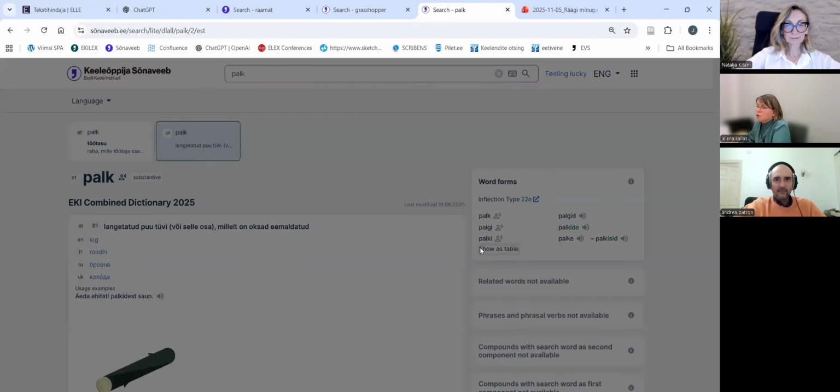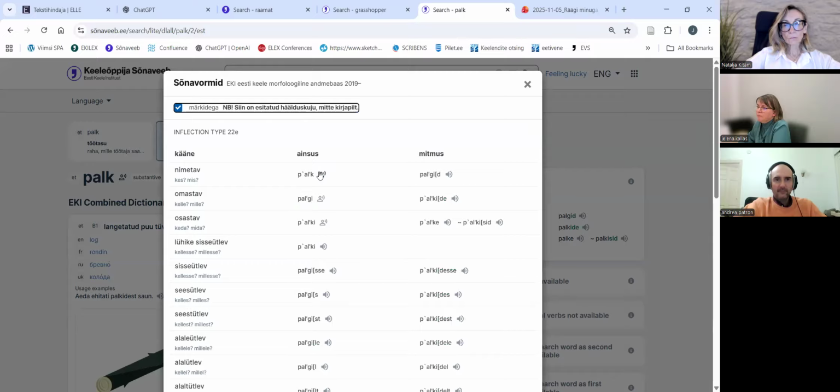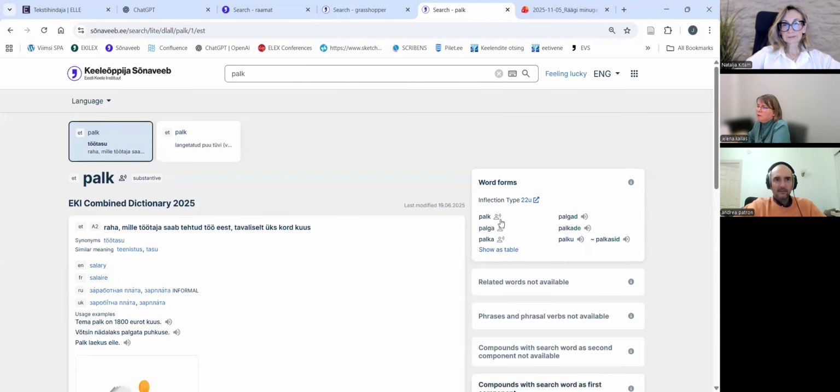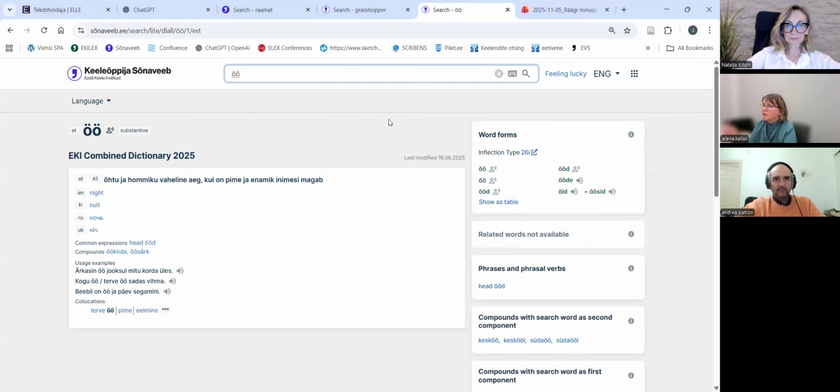So if you put pronunciation on, we just see palk, palgi, palki, but here you can distinguish them. When we are talking about salary, we say palk. So it's possible to check if you're not sure how to pronounce a word, and we have this pronunciation information for 10,000 words here. Or for example, let's take this one, Nike. When people see this, they have no clue how to pronounce it, right? And then our portal can help.